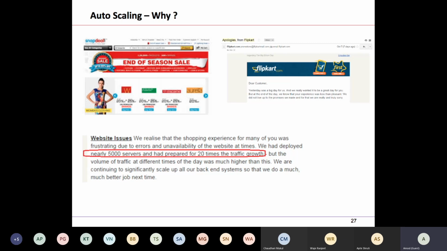And what happened at that time is that they did not anticipate so much traffic, and people actually got a lot of weird things. They said, I want to add this to the shopping cart. Then when they went to actually check out, the item was missing from the shopping cart. Somebody got very expensive items at very significantly low rates. So a lot of things actually went haywire. So how do you actually address those scenarios?